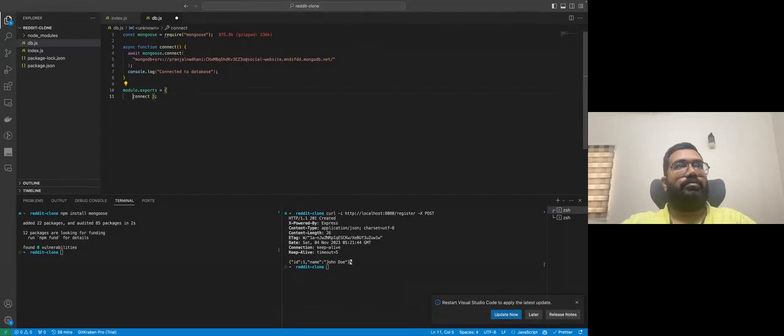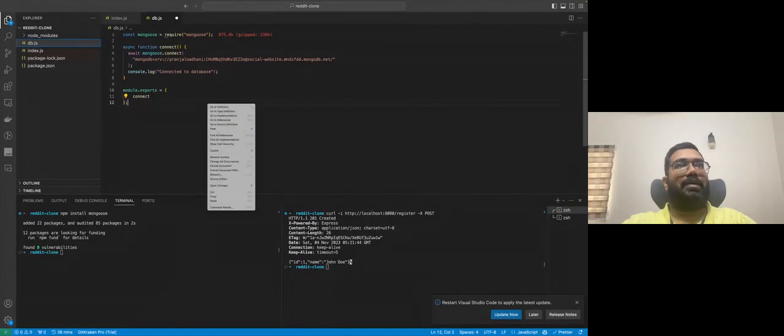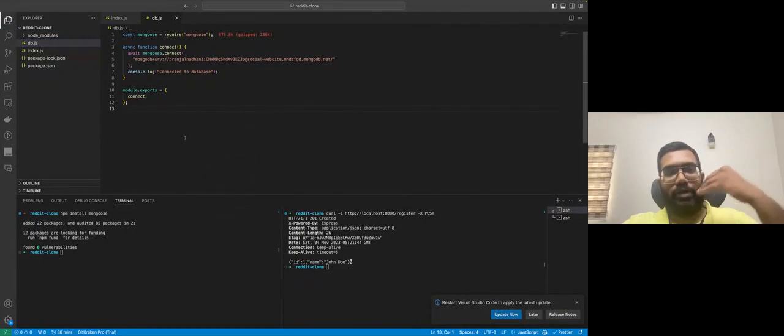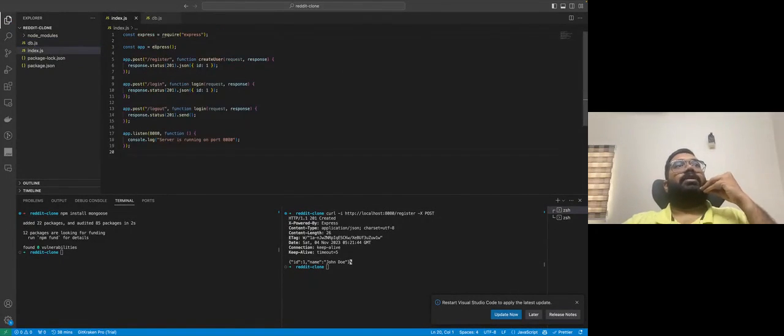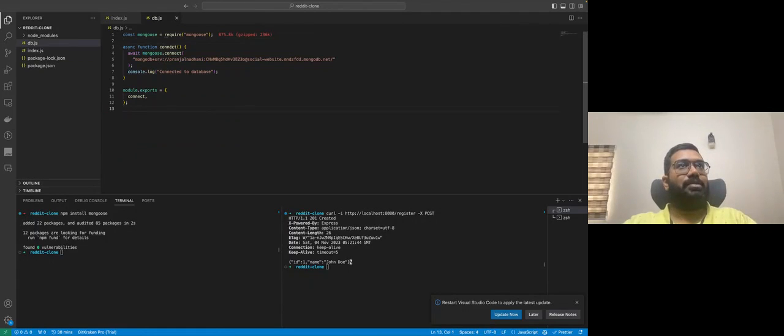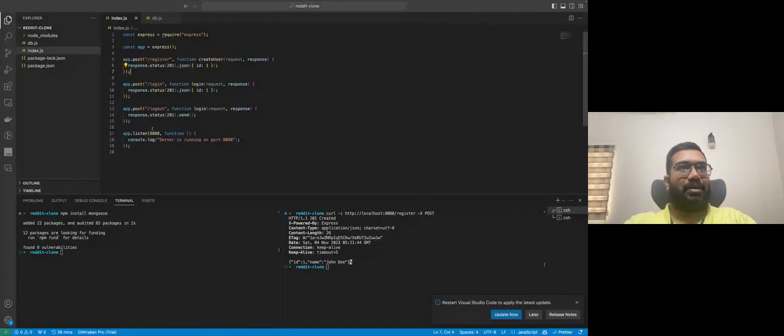Okay. And now I'm going to export this connect function. So this file is basically a module. We are going to use this just like we use other libraries. So for example, Express gives us a function. HTTP gave us functions like create server and listen. So similarly, this DB is a module which gives us access to this function connect. Whenever we are going to call connect, it is going to run this function. Okay. And now I want to do that whenever I'm starting the server.